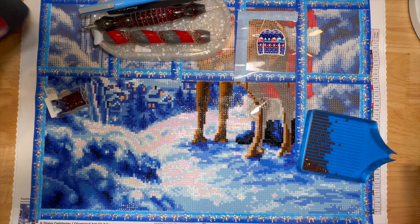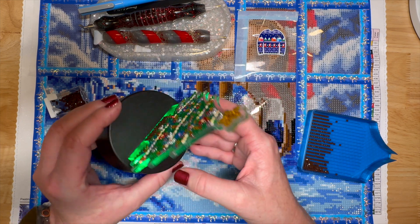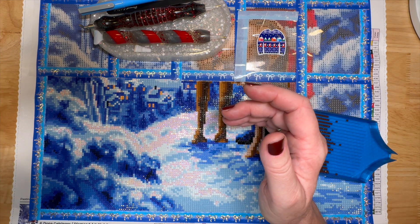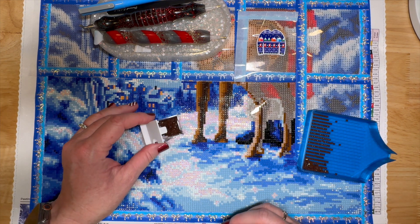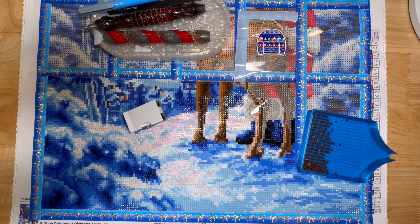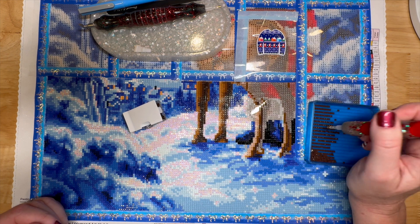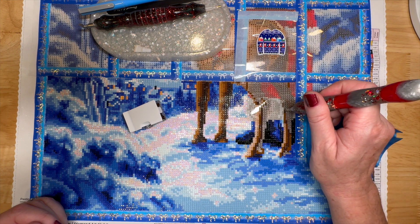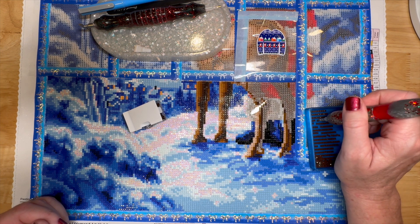I have my little diamond-painted Christmas tree sitting next to me — I showed you guys last week. I like the green light on it; it just makes sense. It's from a budget-friendly company and it lights up. I also have my wine because it's Saturday night. I haven't even asked — how are you guys? Please let me know down below. I read all your comments and love hearing what you've been up to. I haven't diamond painted in like two days — what a whirlwind of a week.